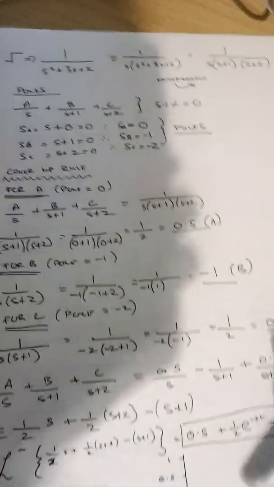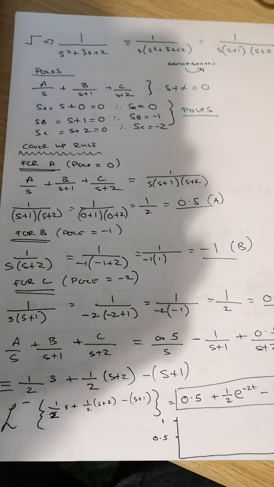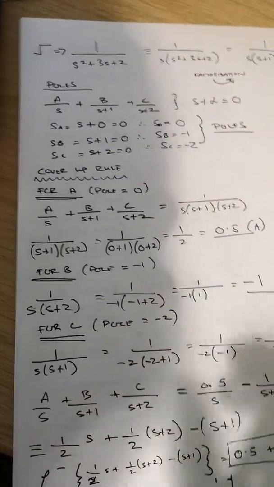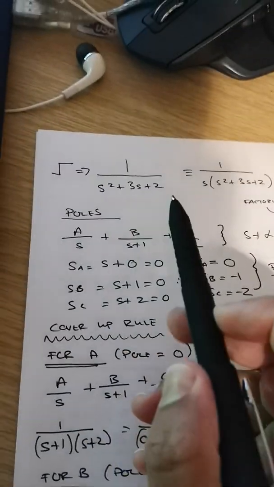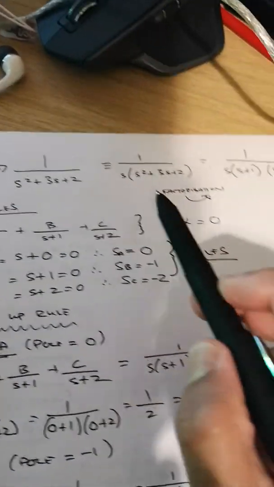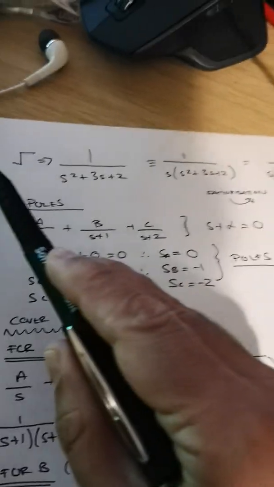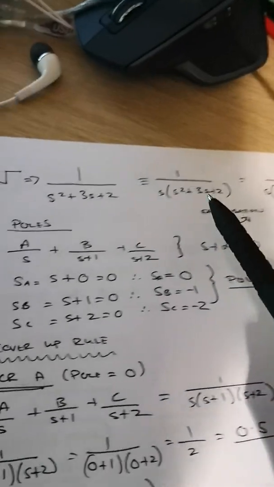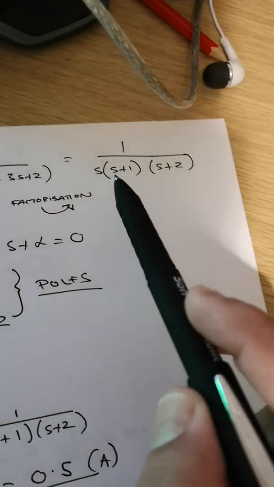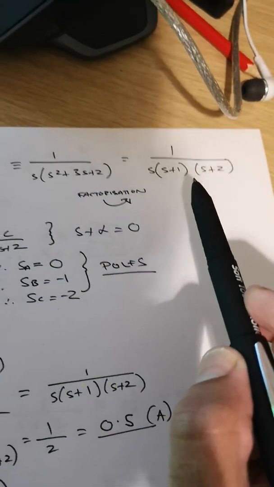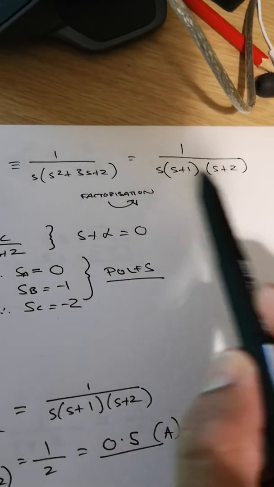Okay, in this mini lecture, I'm going to explain to you how to find the inverse Laplace of a transfer function and its benefits. So we have a transfer function with the step input. If you multiply them out, it's going to be the step input 1 over s, which is the Laplace of a step input. That's your transfer function. And if you factorize it, you've got s plus 1, s plus 2. Because it can be factorized, you don't need to use quadratic equations. So this is very simple to solve.